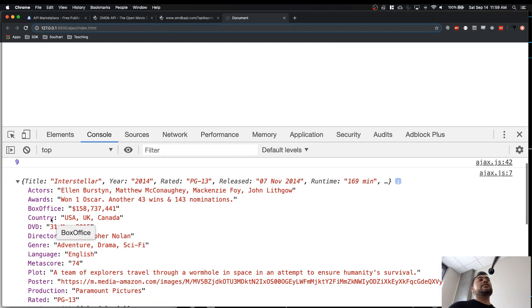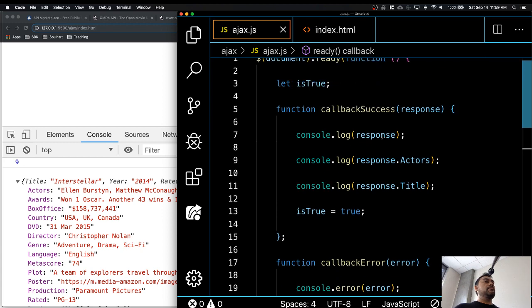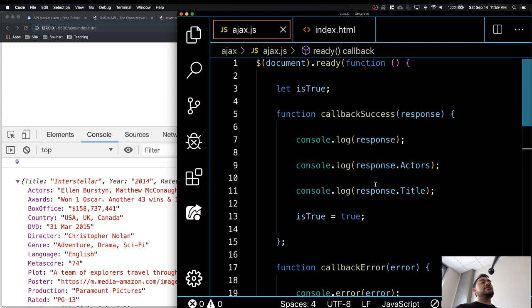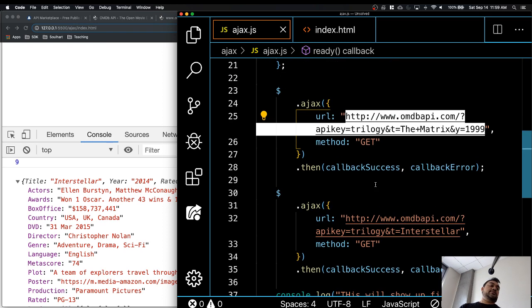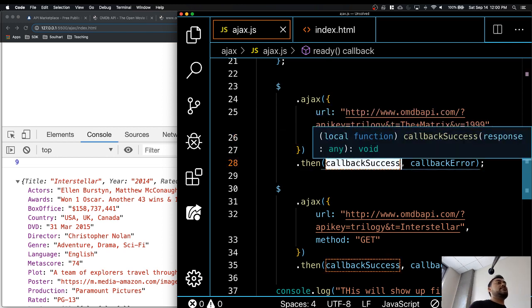Let's suppose you are using a weather API, and their URL is www.weather.api slash city name equals Phoenix. All you're going to do is change this URL to whatever they are saying, and you change this URL parameter. That's it. Everything else remains the same. And then this changes, of course, because a weather API is not going to have actors or titles. The URL, the method, and the callback function remain the same. The URL changes. Okay? Yes, Mike.